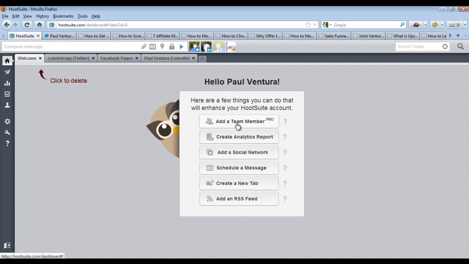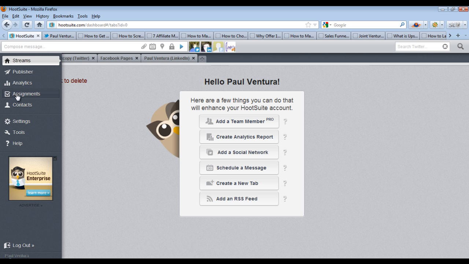And another thing you can do with team members is down here with the assignments. So you can assign specific tasks to your various team members. So if you get a message on Twitter from someone and you want someone to reply to it specifically, but you don't have time to do it yourself or you don't want to, you can just make a quick assignment, tell them to do this or so on.